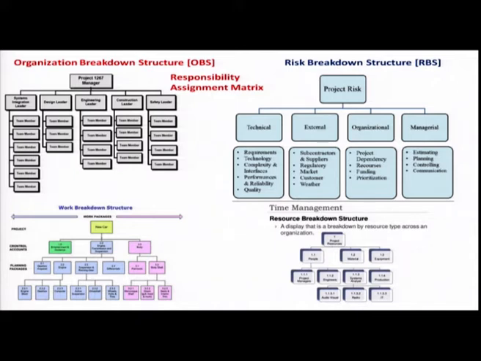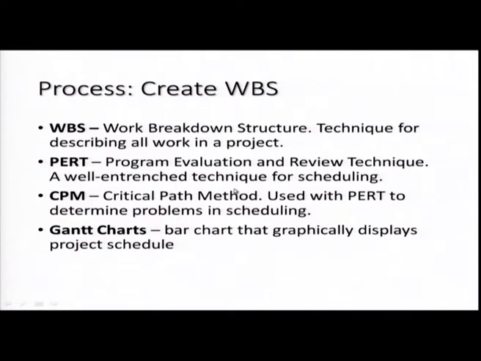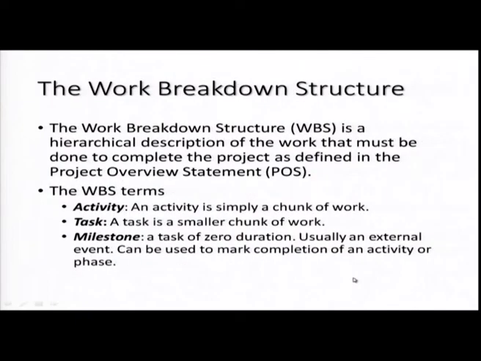Most of the times it happens in this world. The difficulty of having the best of two worlds is really difficult. You have to choose one most of the times. So, what we need to understand therefore is that the responsibility assignment matrix is not really looking at the hierarchy in that sense of hierarchy. WBS, PERT, critical path method, Gantt charts, everything is nice, the flow begins at that level. The work breakdown structure is a hierarchical description, project overview statement; it has activities, it has tasks, it has milestones.